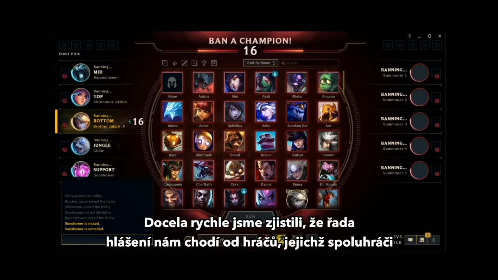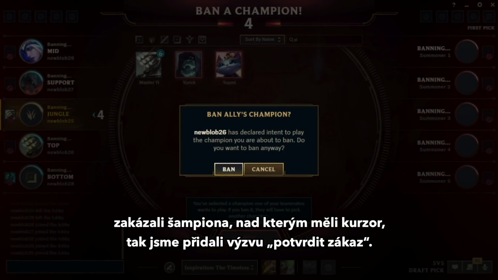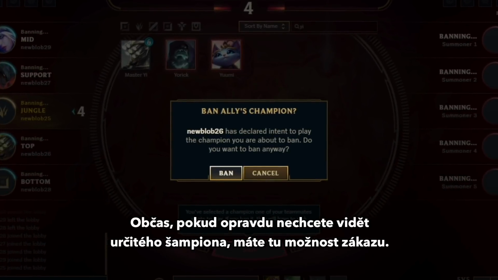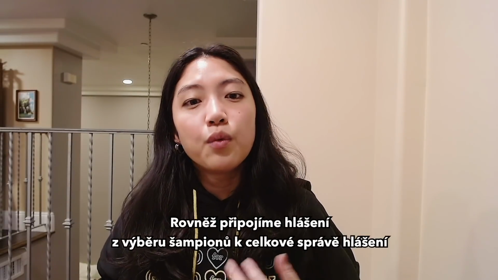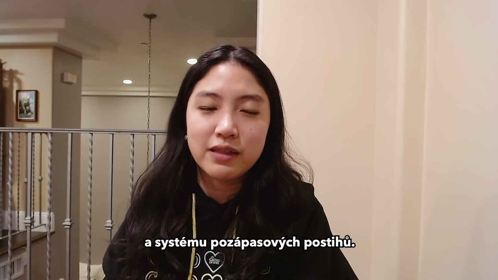Pretty quickly, we found that many reports were coming from players whose teammates banned the champion they were hovering, so we added a confirm ban prompt. You'll still be able to go through the ban if you want. Sometimes, if you just really don't want to see a certain champion, that's what your ban is for. But the prompt makes sure you know it's a champ your teammate wants to play, so you don't ban them by accident. We'll also hook champ select reports into our overall report management and post-game penalty system.